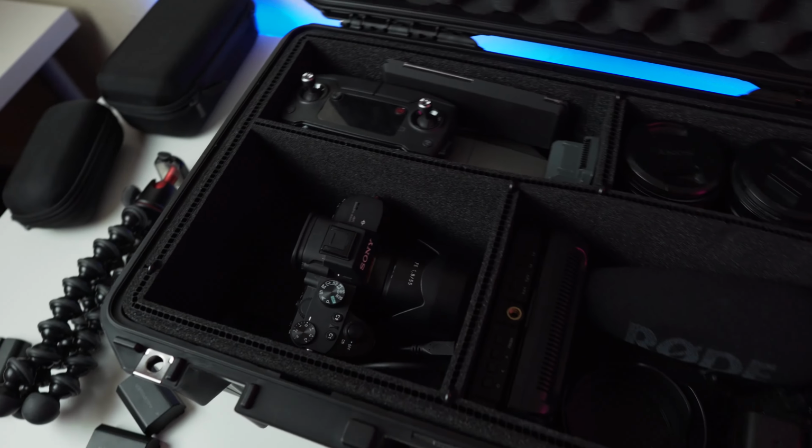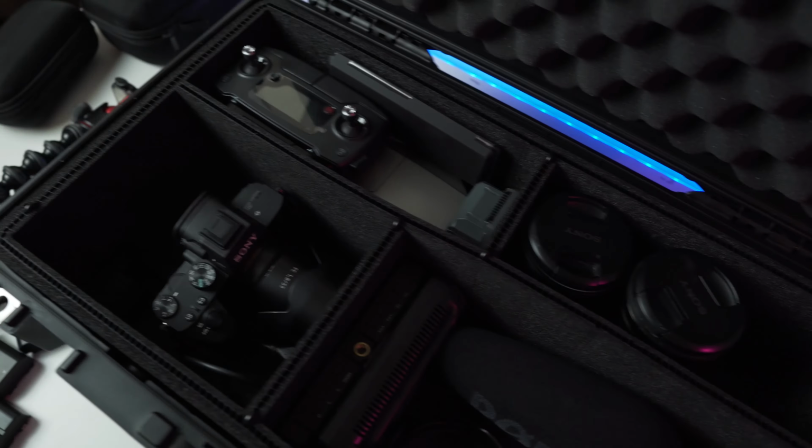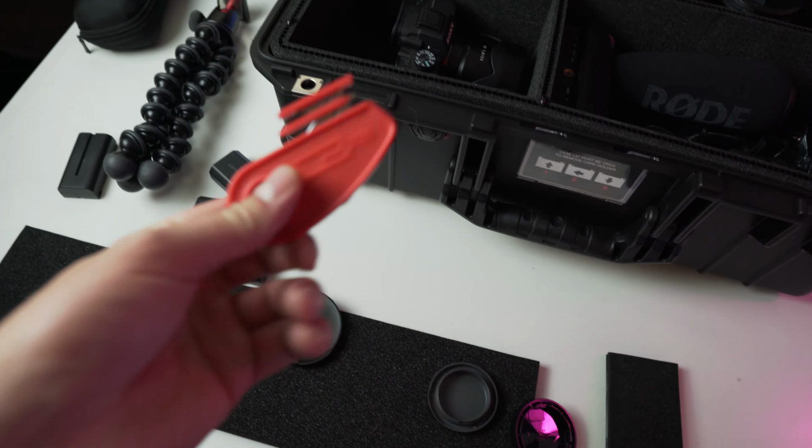Alright, so after a little while of playing around with everything, I think I got a nice little configuration here that works for me right now. Super simple. I just had to put a couple little dividers right there. Didn't have to do too much cutting, but this little cutting tool they give you is pretty awesome.